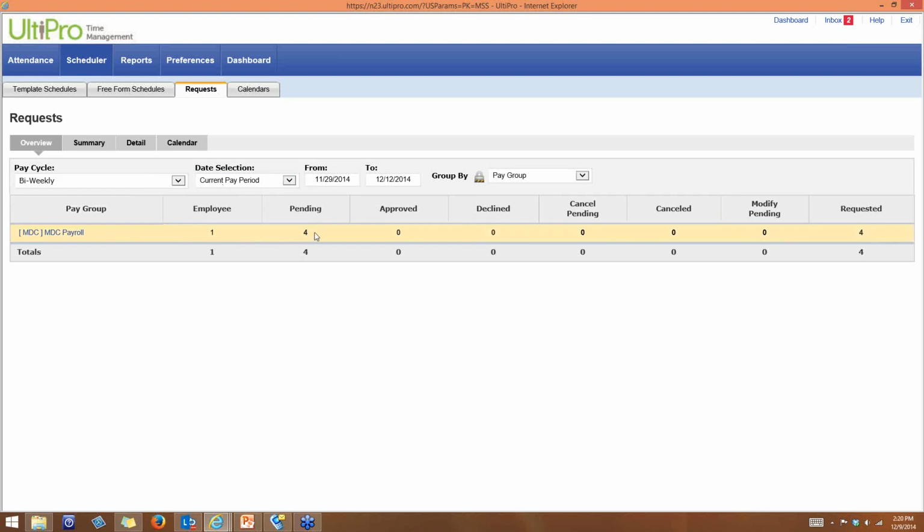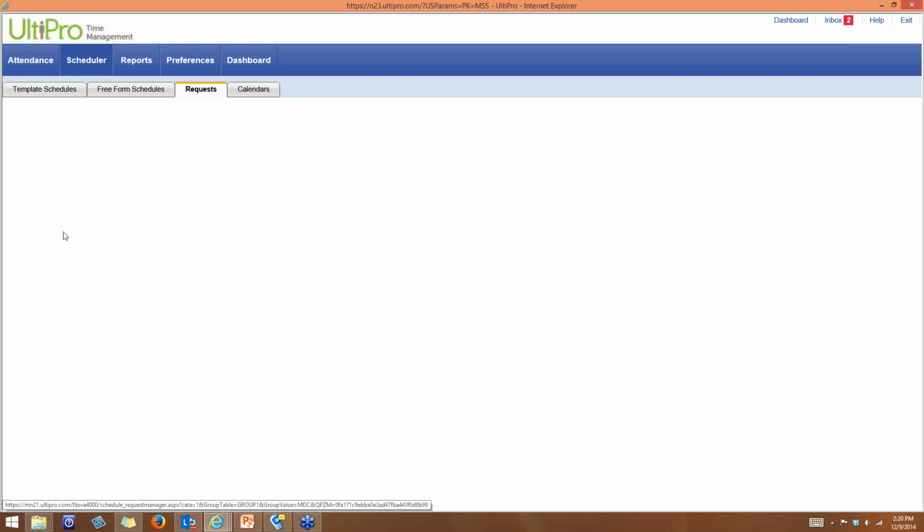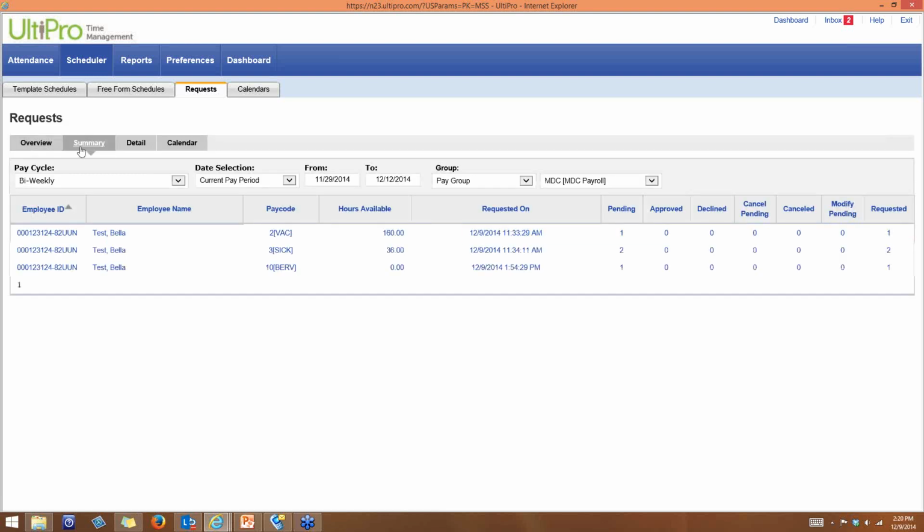As you can see, in the current pay period, there's 4 pending time off requests. If I select the blue, because it's a hyperlink, anytime you click a hyperlink, it drills down. It will continue to take me through the tabs up above. So it will tell me, in summary, what employee has requested what type of time off request. All of these are blue hyperlinks. If you wanted to see who requested time off first, you could resort the column, and it will resort the column in first received order.